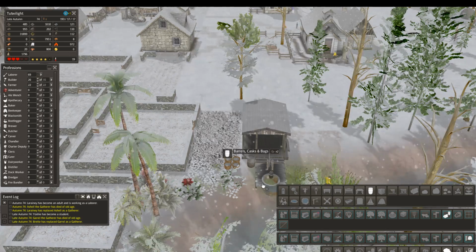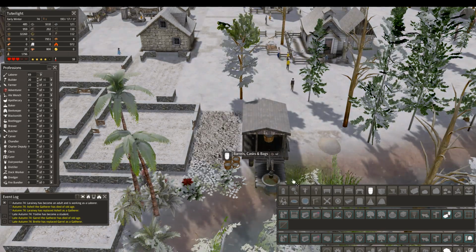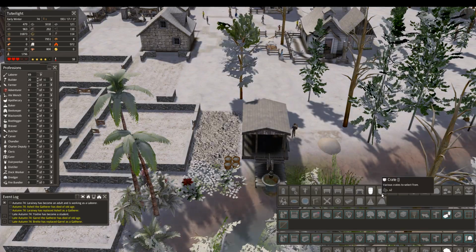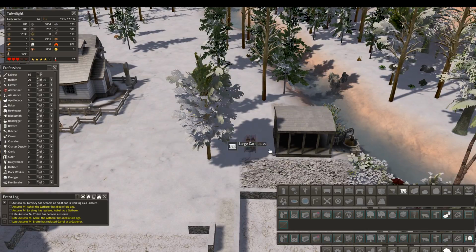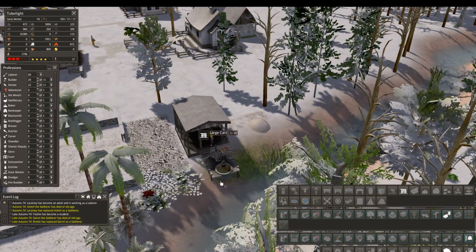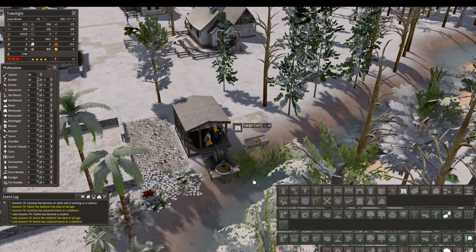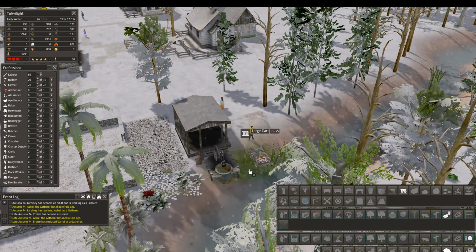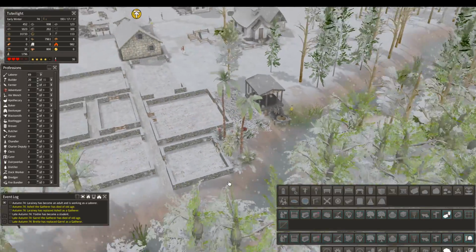Let's see. Man, there's a lot of models I didn't realize. Yeah, I think these little sacks look good. Okay, so we're going to do that. And then maybe a cart or something. Of course, there's not really space for it now, is there? Unless we do it maybe here by the shore. We don't want it levitating, though. Yeah, let's just skip that. I think that looks fine.